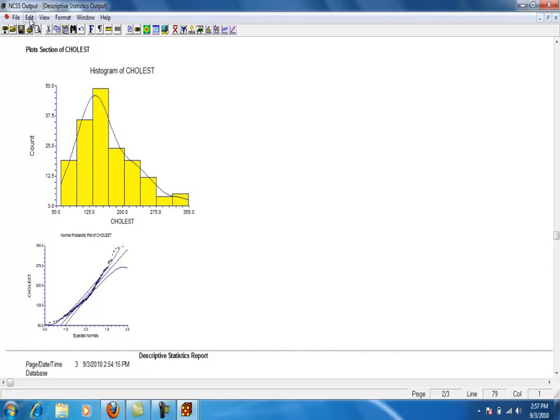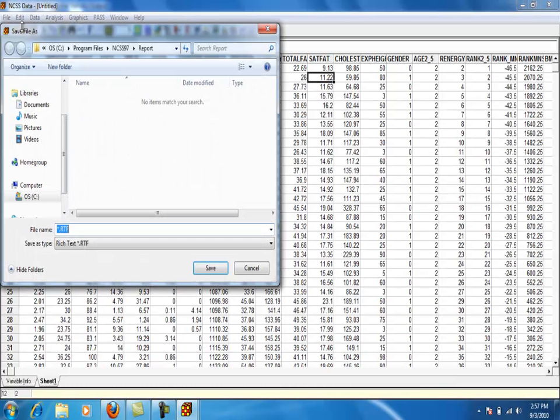And this is pretty simple. We can click right here on Save, and it's going to save this output simply as a rich text file, which is a very basic document file that can be opened by Microsoft Word. So you can save it wherever you like in your documents or on your desktop.